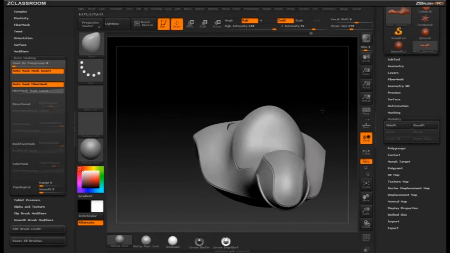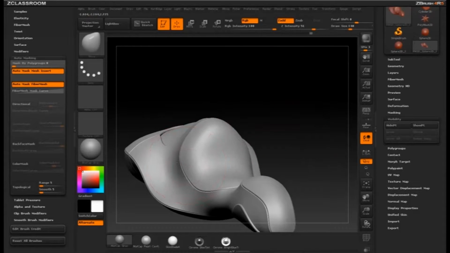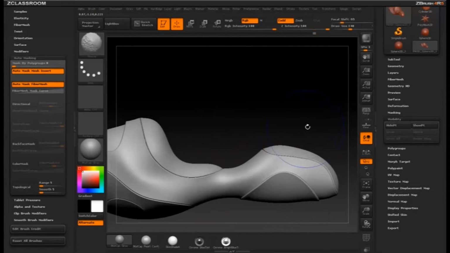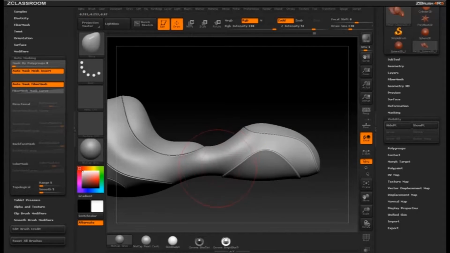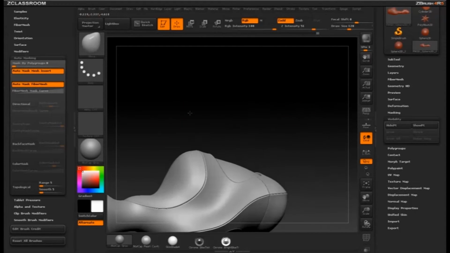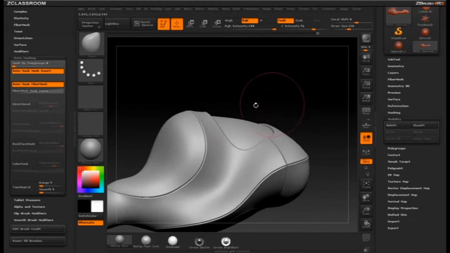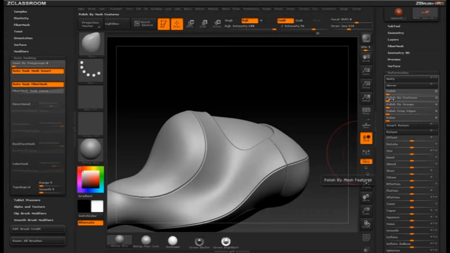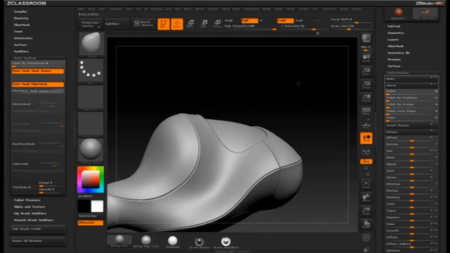And like I said when we were making the first Dynamesh kind of rough shape, you don't have to be exactly what you need before you go into panels. Even when you're in panels, you're going to have lots of leeway to kind of move this stuff around. And don't worry too much when you're moving stuff around that it gets lumpy, because you're always able to go back really quickly and do your polish by features and just kind of smooth everything back out.